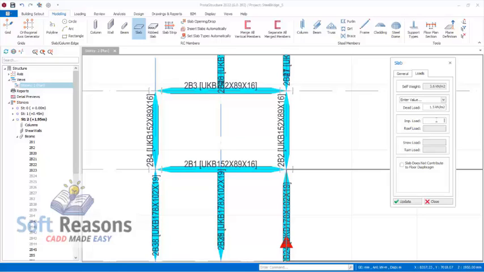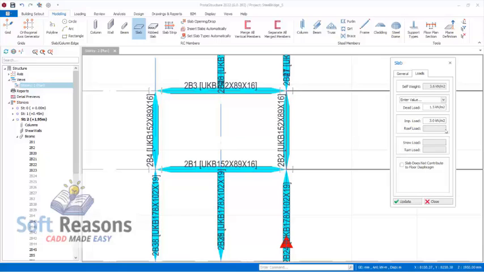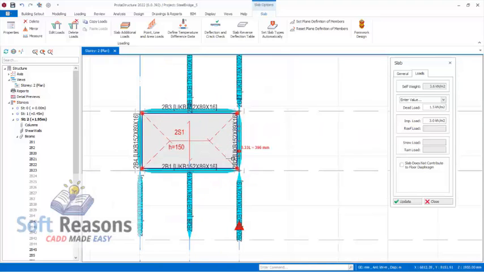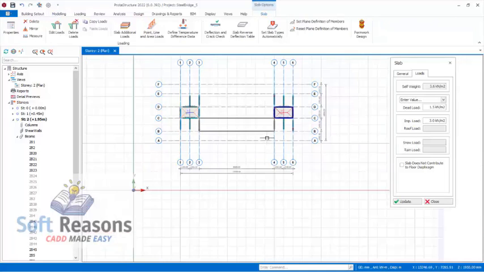And then for the imposed load, we will consider 3 kilonewton per square meter right here. So we have to place that here to have the reinforced concrete slab right here. So we placed another one here as well. At this level, we are okay.